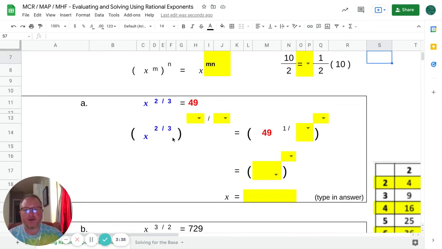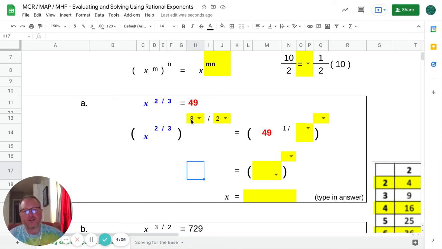So look at this. If this is 2/3, then if I change this exponent to 3 over 2, that will multiply out to 1 because I have an exponent on a power. Okay, so 2/3 times 3/2 is 1, which gives me x to the 1, which is what I want. But whatever I do to the left side, I have to do over here to the right side, except we're just going to write it a little bit differently.